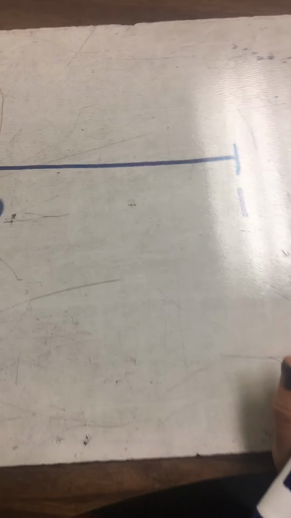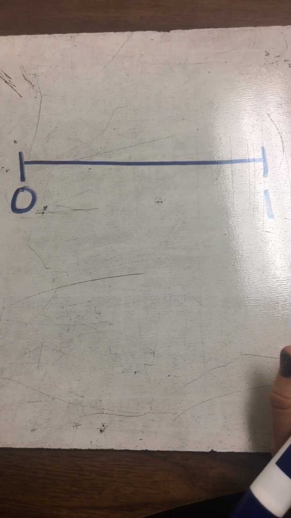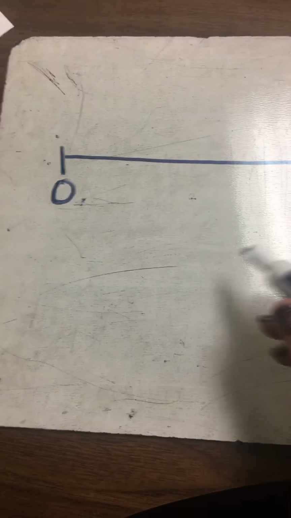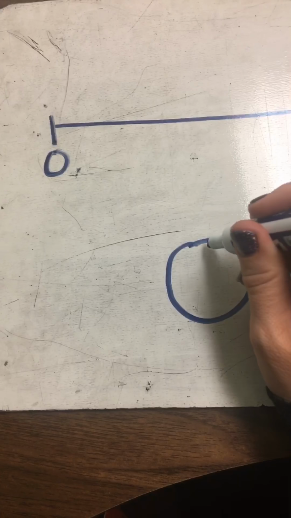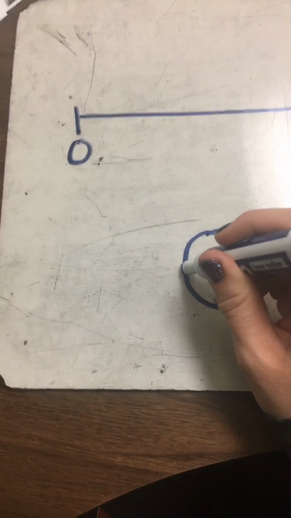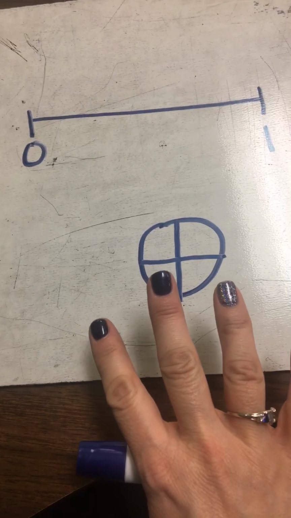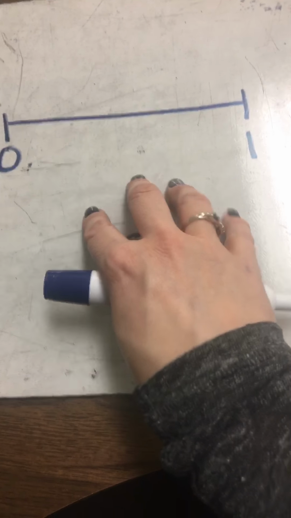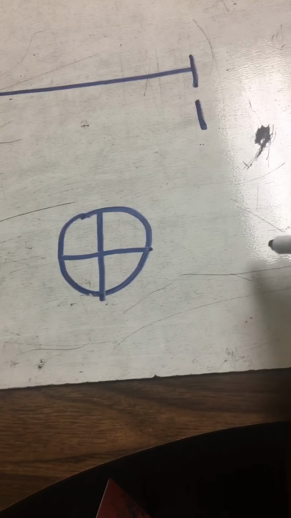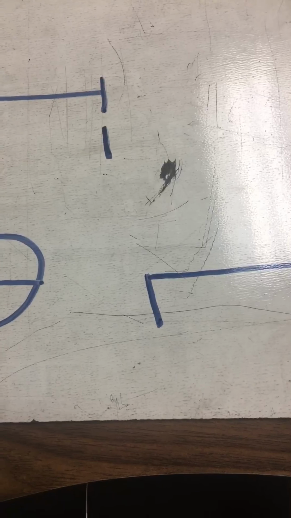Okay. This time, let's say that I want to split my line into fourths. That means I need 4 sections. Again, just think of it as a shape. If you had a circle and you wanted to split it into fourths, you would know that that meant you needed 4 pieces. So it's the same thing with a line. It's not any different. You want it in 4 sections. So here, the rectangle way is to think of it as easier, because the rectangle is a little bit more similar to a line than a circle is.